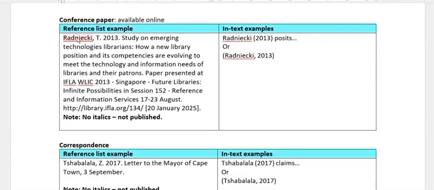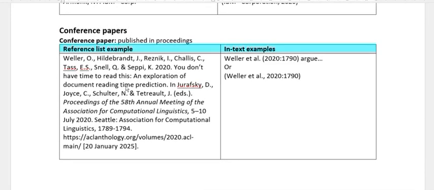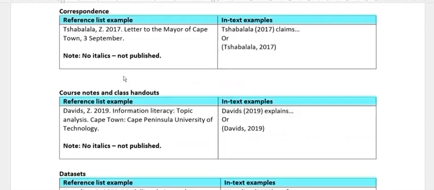Sometimes for a conference paper, you put the author, the year, the title, and then sometimes it's not published in proceedings. It's like a standalone paper. So you just say paper presented at this conference, the date it took place, and they've even given a link, which I'm not in favor of. If it's not published in anything and you actually attended this conference and you don't have the details, then you could just present it that way. But the common format is this format. It's always published in something.